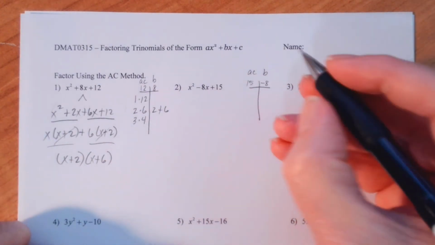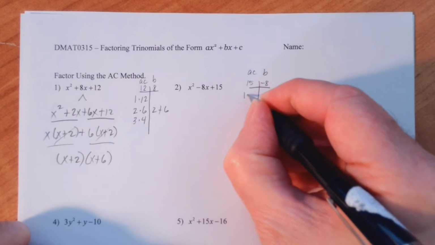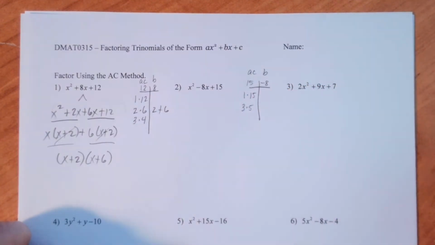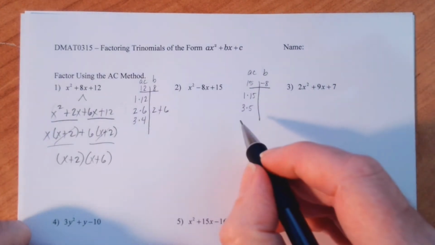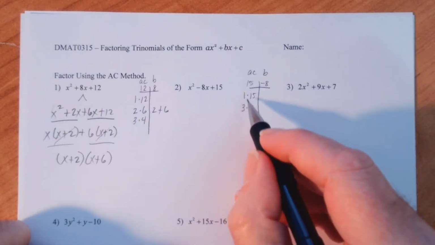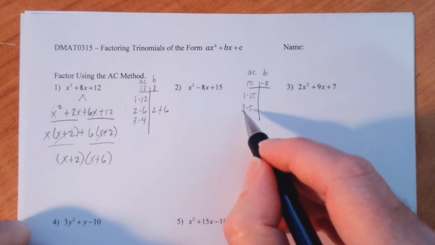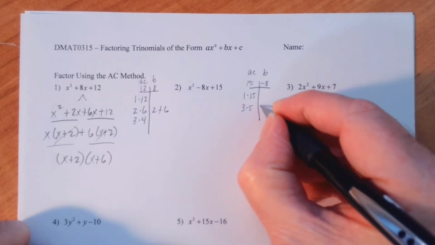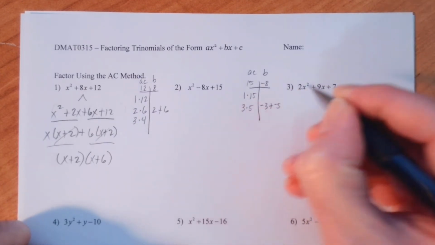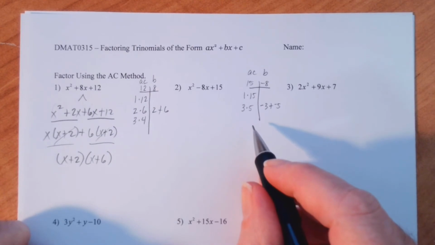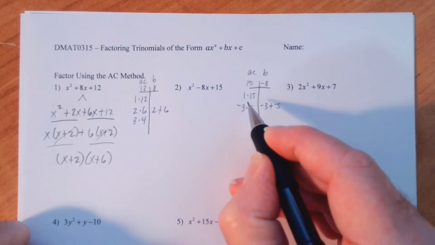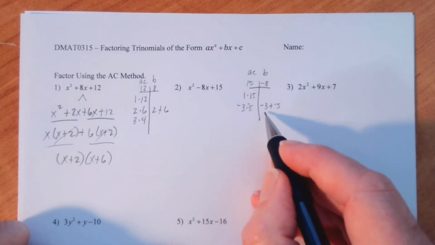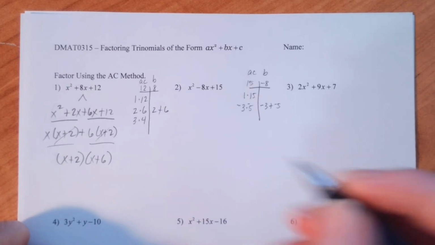All right, so let's see, factors of 15 would be 1 and 15, 3 and 5. Now notice here, I need 2 numbers that multiply to 15, so they could both be positive or they could both be negative. Since they add up to a negative number, they must both be negative. So this really is the key step. You want to make sure you have the right numbers. Negative 3 times negative 5 does equal 15. And negative 3 plus negative 5 is negative 8.